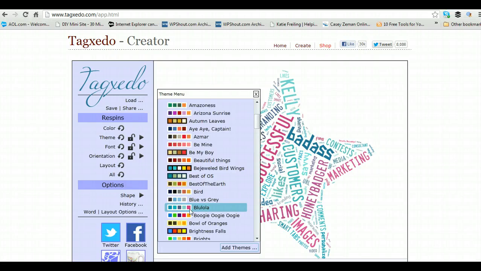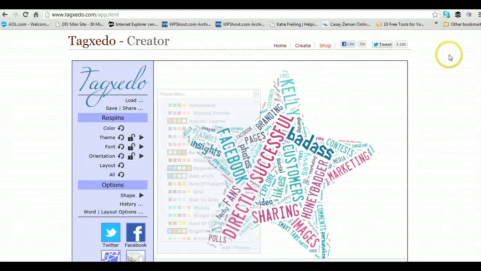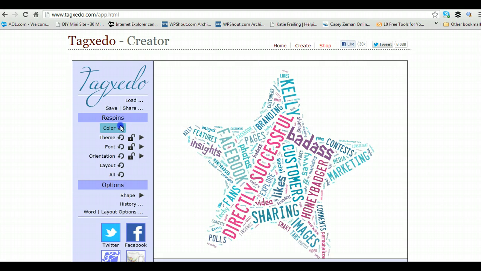Oh, that's kind of cool. And that reminds me of her colors too. Oh, I think that one's definitely really cool. Okay, so we've got some colors here. Now, we can click respin on color at this point. I'm going to do it a couple times and tell me if you can see what's happening here. Yep. It's little micro changes of color. And each one's being recorded. So I can kind of figure that out later when I'm done.